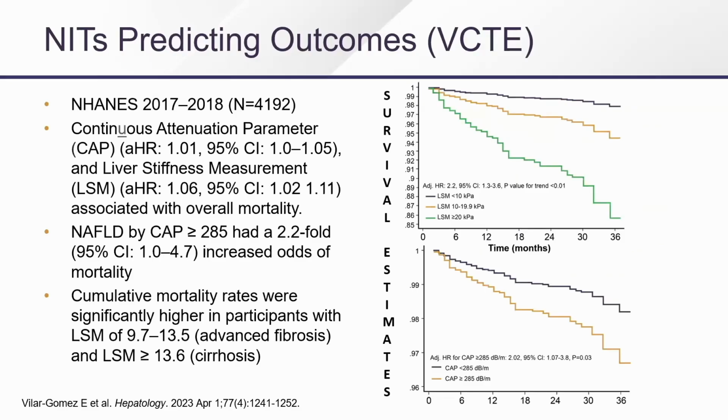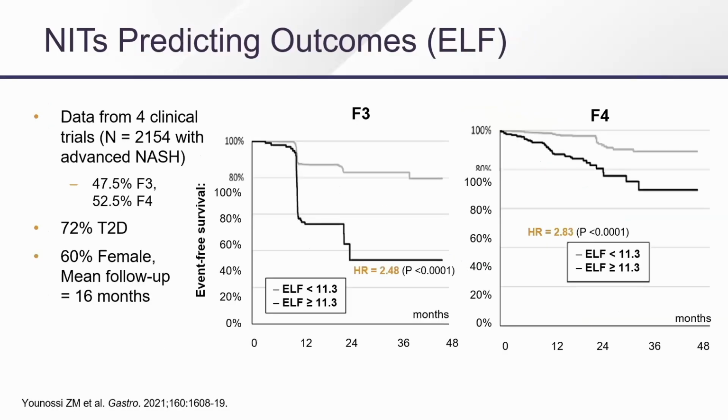Now, in terms of transient elastography, this is again looking at stiffness, but also at CAP. Those patients that have higher stiffness, this is from Haynes, also had a higher rate of mortality or lower survival. There's some suggestion that CAP can also be a good predictor of outcome. A CAP of 285 or higher has been one of the cutoffs used. I don't really look at CAP as much as stiffness. In my view, stiffness is probably what you need to look at.